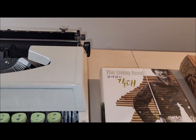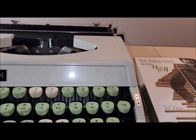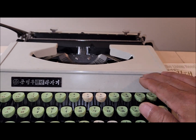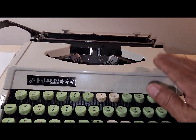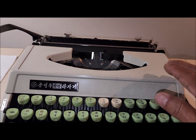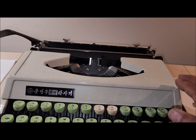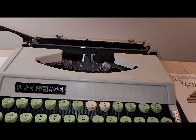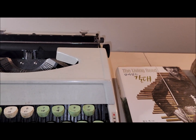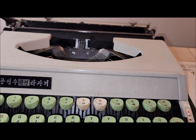Okay, and then I want to thank the lady. She sent this book with this typewriter. Of course, I bought this one, but she helped me buy this typewriter and ship it with this book. This is a present she gave me. Okay, so let's see.